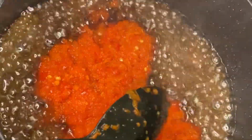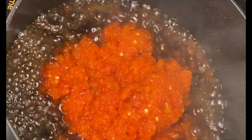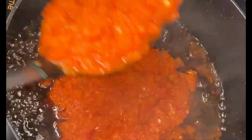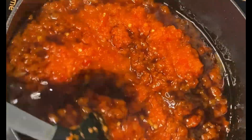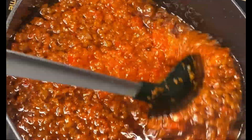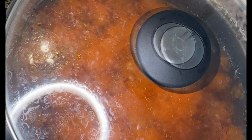And yeah, so it's all added in there, and then I'm gonna let it just cook by itself for a few minutes before I start adding any seasoning at all. Okay, so just add the pepper and stir it and give it a few minutes to boil together. You don't really necessarily have to leave it like this, but this is just what I like to do. Most people like to just add the seasoning immediately and let it all cook, but I want the oil and the pepper to just kind of mix together for a few minutes, and then I will go ahead and add the seasoning later.